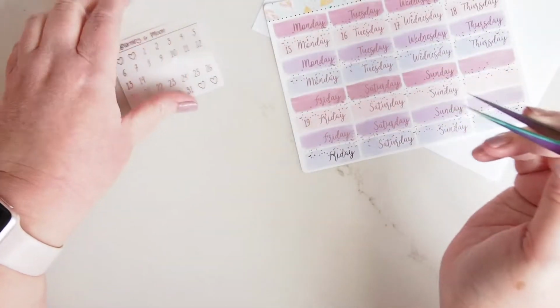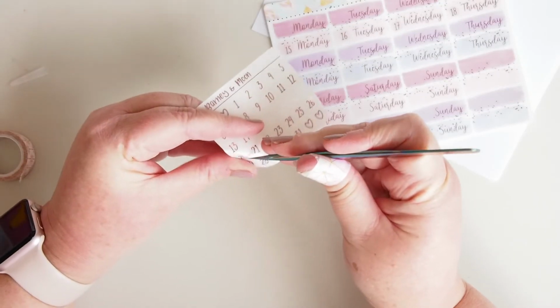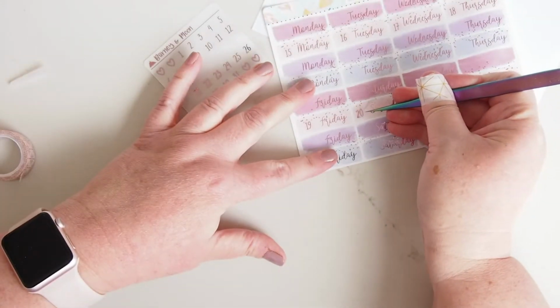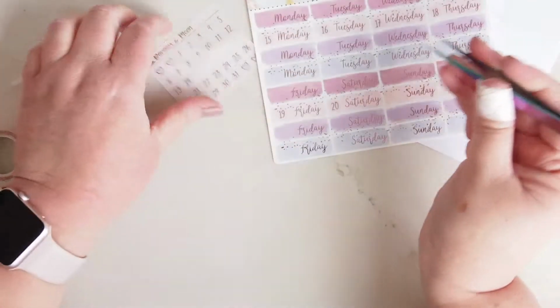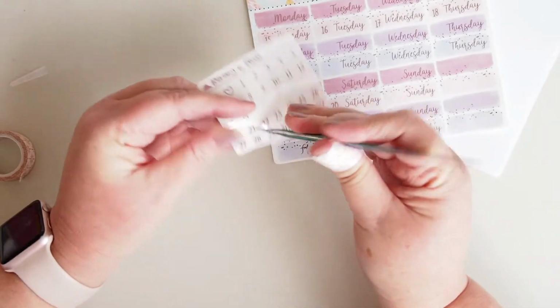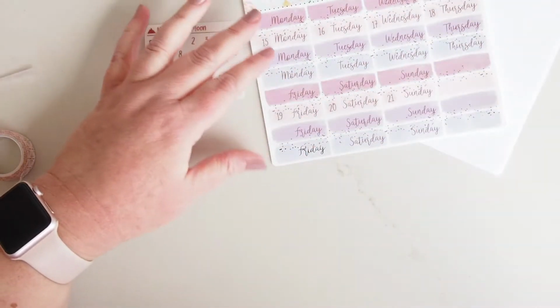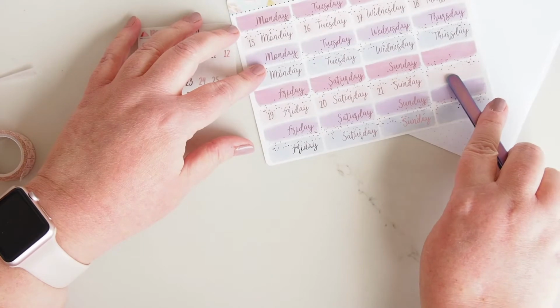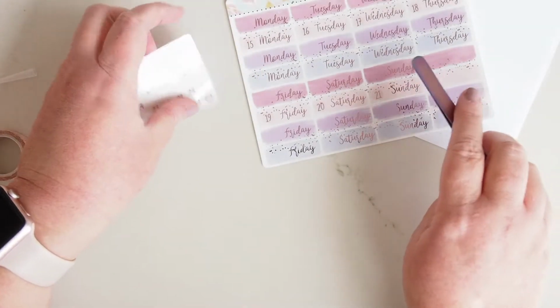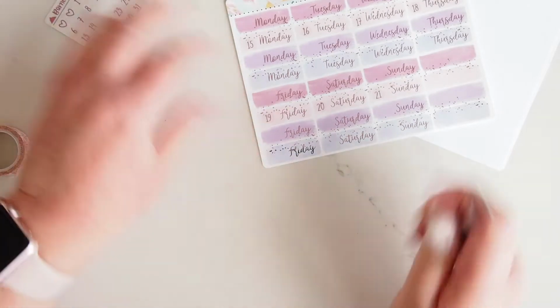I do like to sort of let you know why I'm doing what I'm doing. I don't like to just stick stickers down for no real reason. I kind of like the idea of having a plan, although I don't always have a plan. So I've got this one here that will be my this week. And actually I might have to go and have a look through my stickers and see if I can find a this week's script. Otherwise I'll have to write something myself, which is never fun.